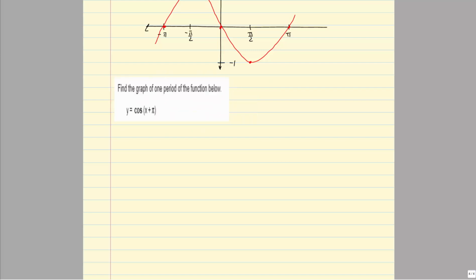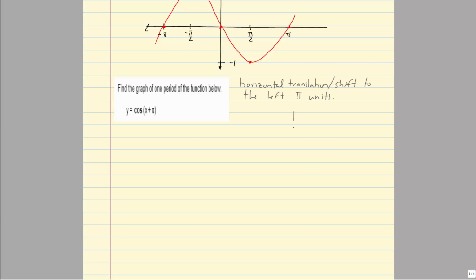This is going to be a horizontal translation. Now this is also called a horizontal shift because I'm picking up the graph and moving it to the left, because it's always opposite, pi units. So you should get used to that terminology. Translation and shift mean the same thing. Well, let's go ahead and look at a quick graph.